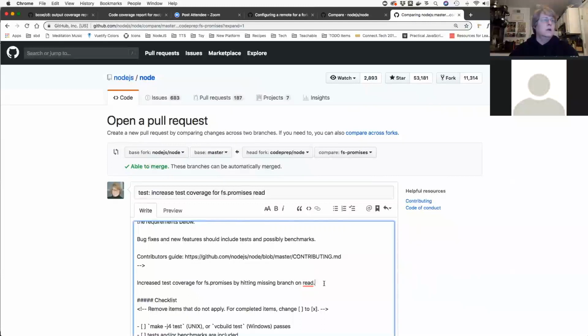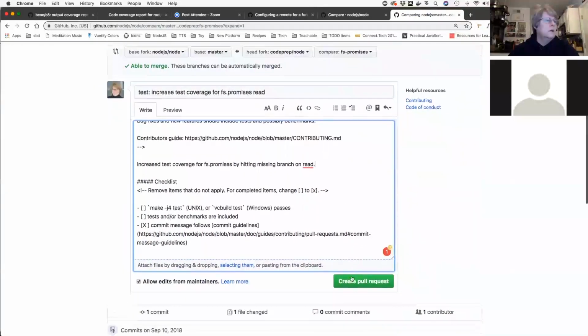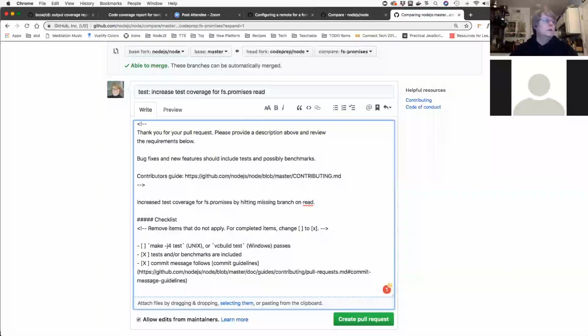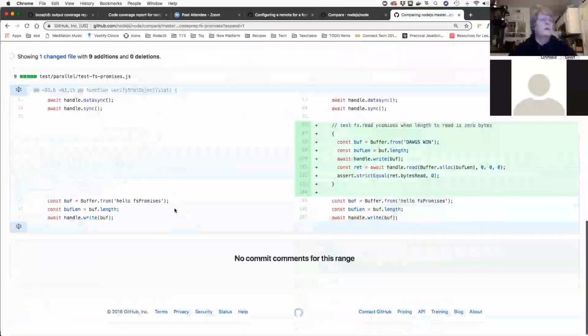And then if we scroll down, let's make sure that we actually made the code changes we said we were going to do. Accidentally commit something weird. All right, so do I need to keep these two in or delete them? You can add an X into the tests and or benchmarks included. I usually do a lowercase x, and there should be no space after it. I just know that works. Yeah. And that should mean that start out is filled in. And if we scroll down a little bit more, I just want to see the code itself. Cool. There's all the code.